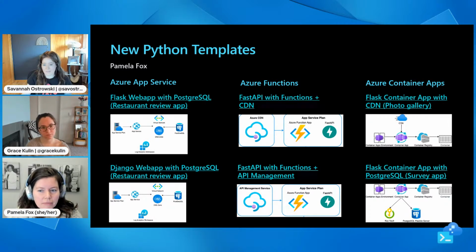These are some new recent templates that I've made that cover different scenarios. First, for Azure App Service, we've got templates for doing a Flask web app with Postgres, as well as a Django web app with Postgres. Both of these set up quite a few resources, because they put the Postgres server inside a virtual network with its own private DNS zone.